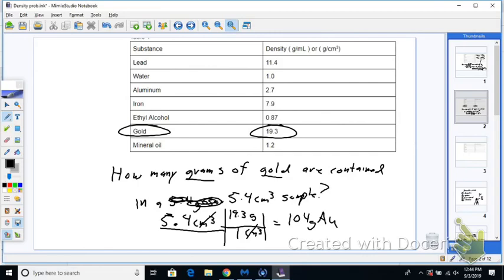So get on that last one. You're canceling out your centimeters cubed and you're coming up with grams. And so you either have to have grams on top if you're solving for mass, or you have to have volume on top if you're solving for a volume or centimeters cubed, for example. Okay, so show your work on these problems. I want to see the setups. I want to see your units. The more you do it, the more comfortable you'll be setting these up, solving for them in the future.